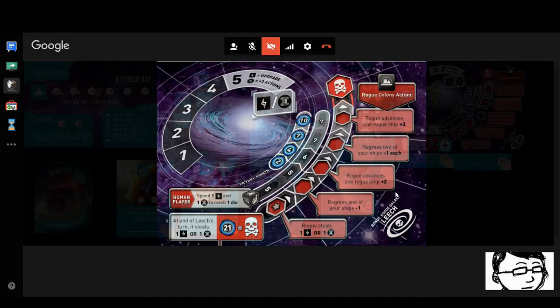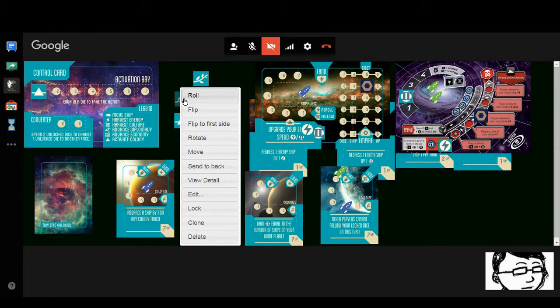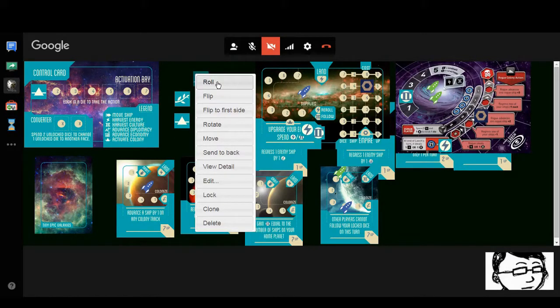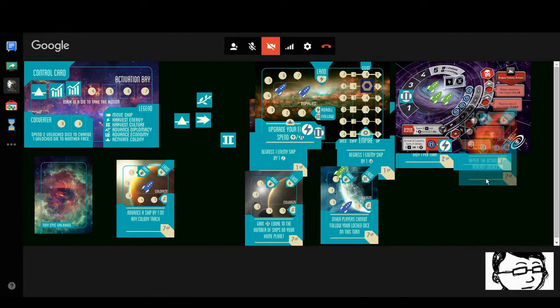The first action is to advance one of their ships by 2. And they're going to move the one that's closest to completion, so 2 on the second planet. Their second action is to advance 1 economy method. So they're going to colonize this planet. And they get 7 victory points for that. So now they have 10 plus 4. They have 14 victory points.